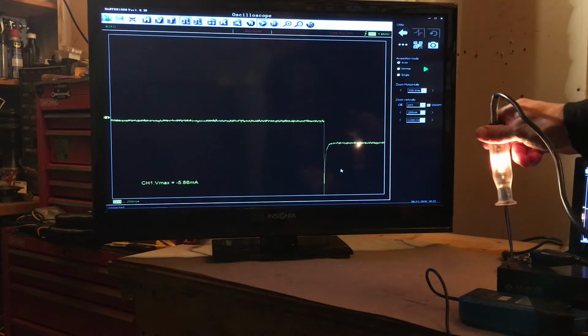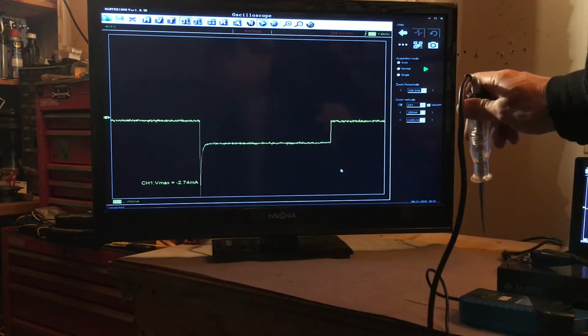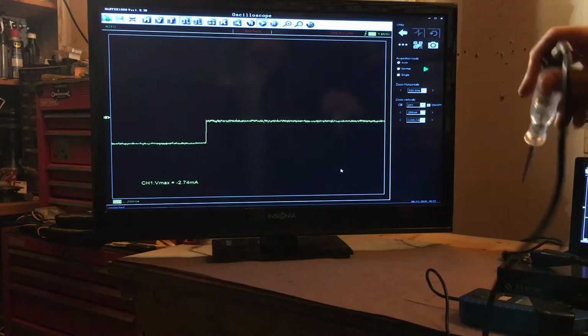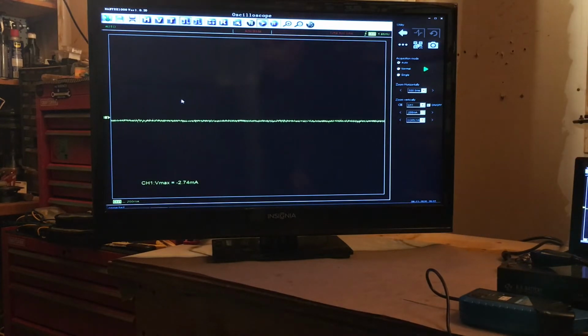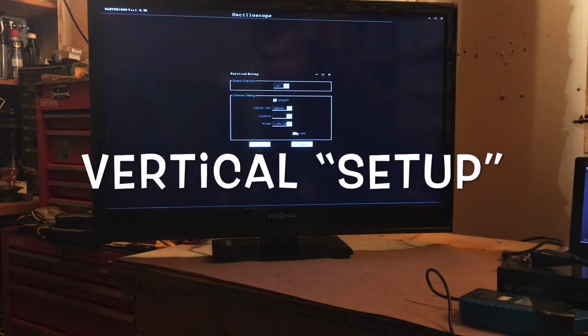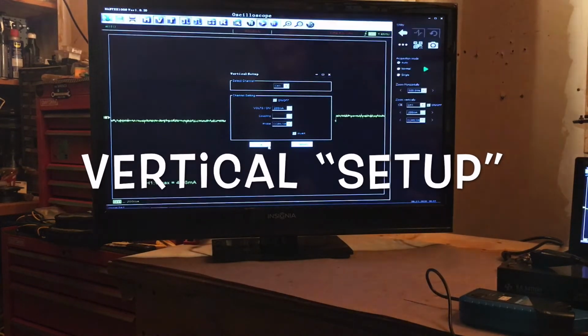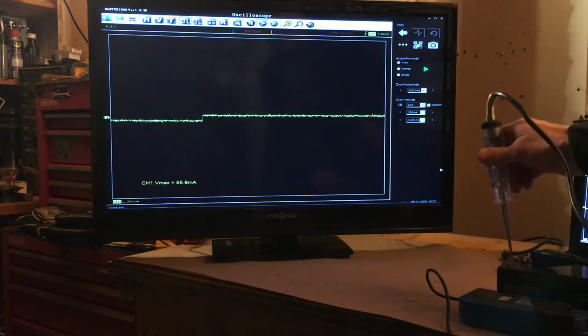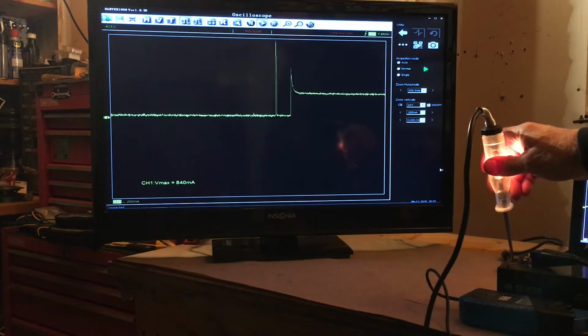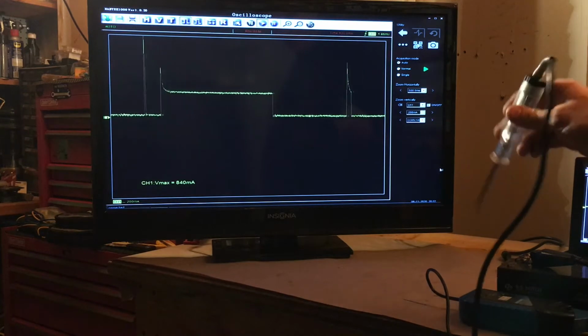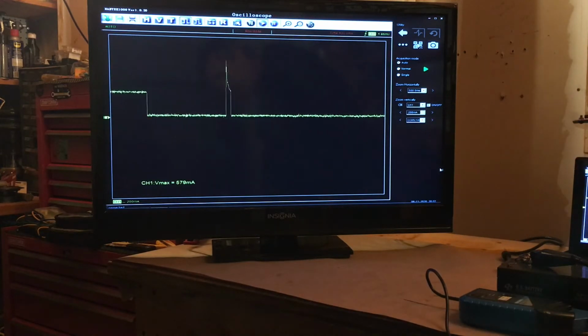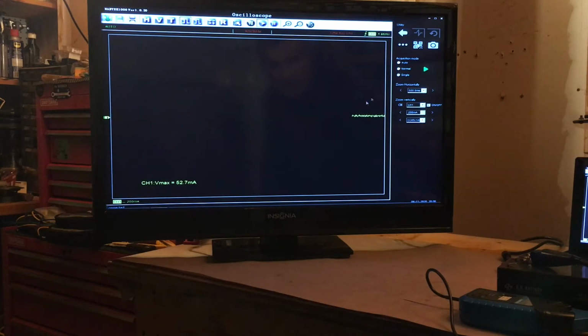If I don't invert it, it's going to go downward like that, and I just don't like looking at that display on the screen. So instead of turning my clamp around, I'm just going to go to the vertical channel, select invert, and of course now on the display I'm happy, right? I like that display much better. Now I can actually see the inrush current oriented the way I want to see it. But up here, I have the three trigger modes, auto, normal, and single. I want to use a single mode.